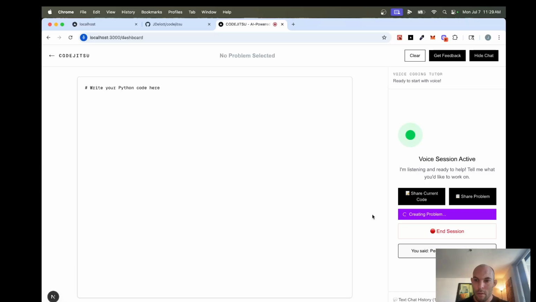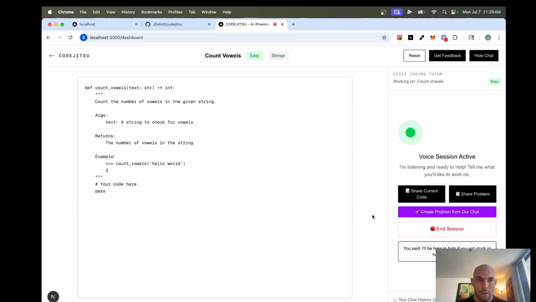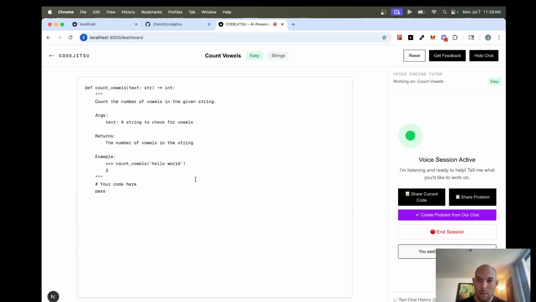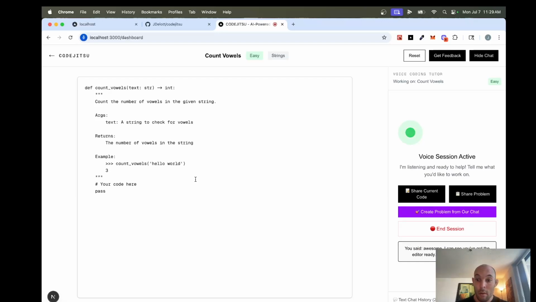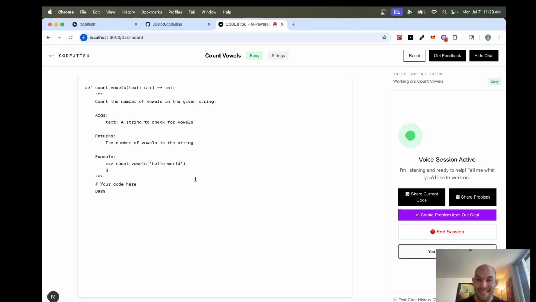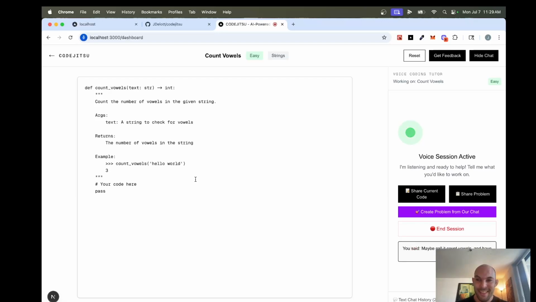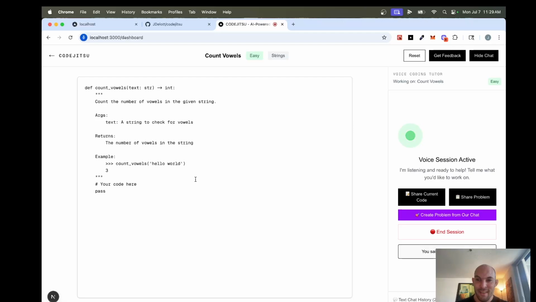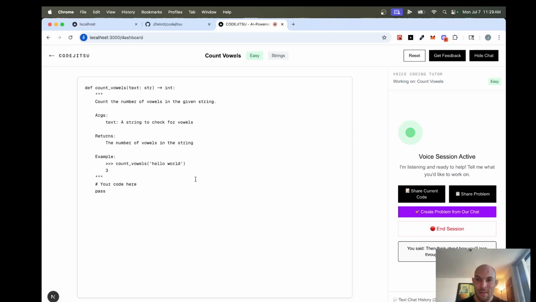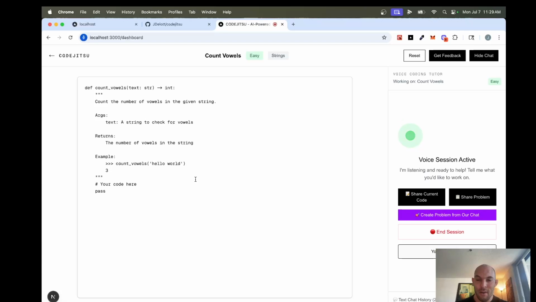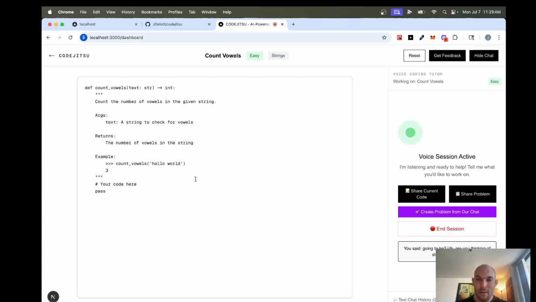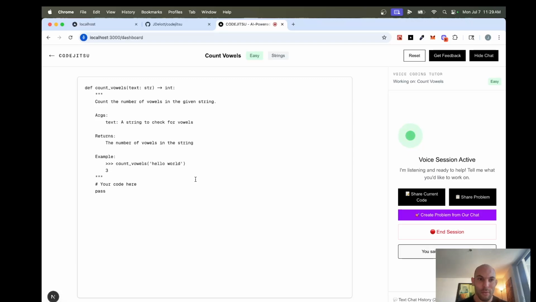Perfect. Go ahead and start coding in your editor. I'll be here to help if you get stuck or have any questions. Awesome. I can see you've got the editor ready. So you'll want to start by defining a function, maybe call it count vowels, and have it take a string parameter. Then think about how you'll loop through each character and check if it's a vowel. What's your first step going to be? Are you thinking of starting with the function definition? Oh, no, I need to do some more pseudocode for sure.